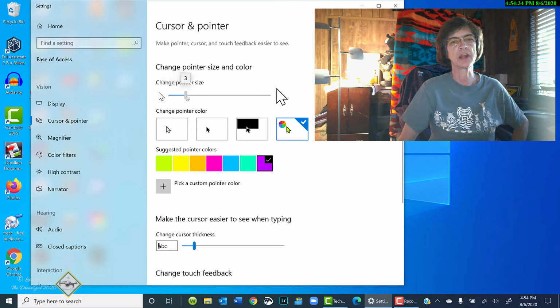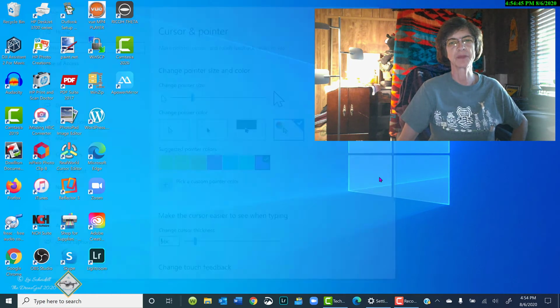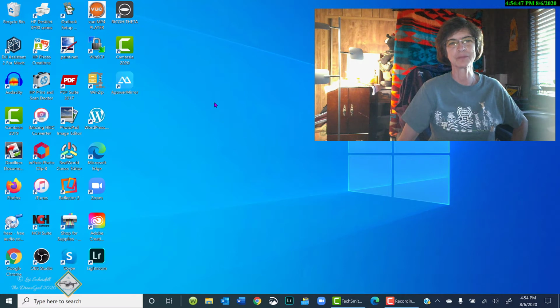So what's happening is going from the normal size to a larger size. And I'm going to take it up to about here. And then when I'm done, this is what I have. That's how easy it is to make one of those. Make a change. You can have it any color, you can make it bigger. Hope this was helpful for you.